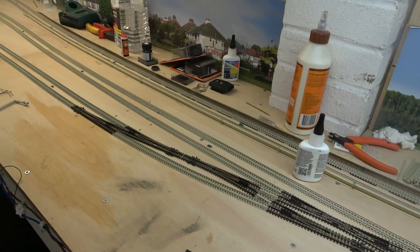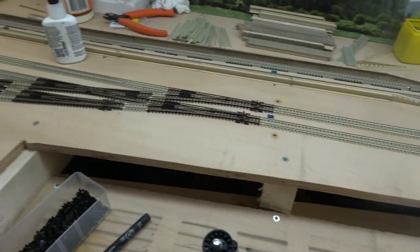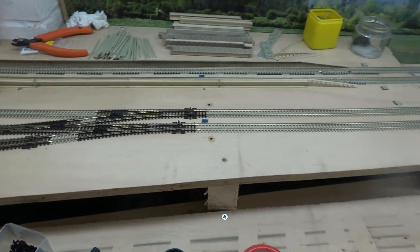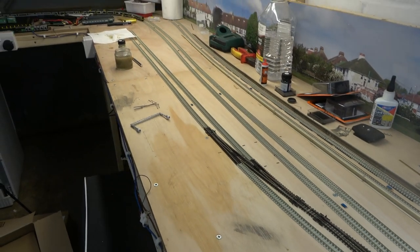and where the signals are. I'm also going to be having a couple of little walkways down the side of the track near the station, so I need to put the bases in for that, as they shall sit on top of the ballast. So I need to put some plasticard in just to raise them off the ground so they'll be able to sit nicely on the ballast, and then I think that'll be all the track detail done.